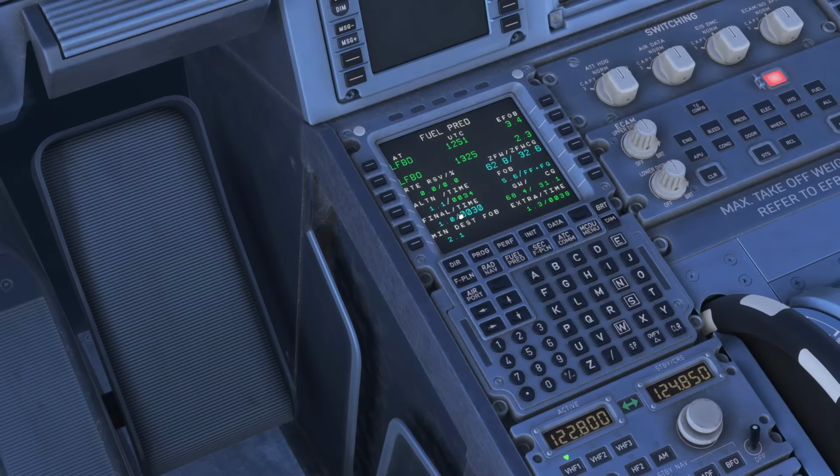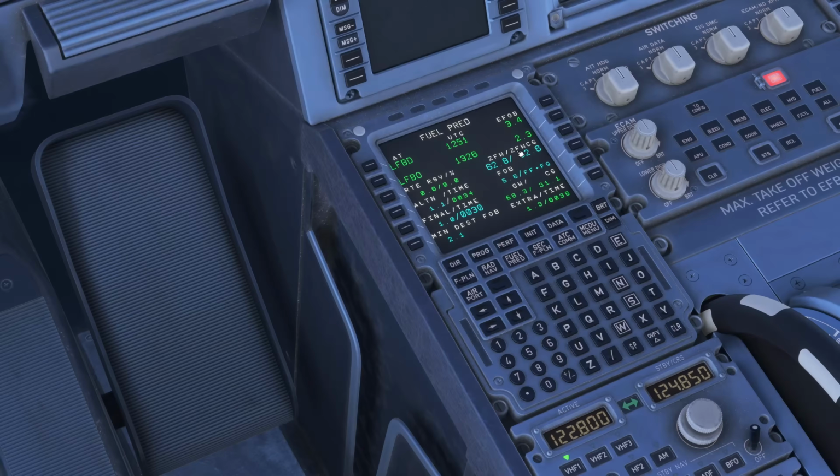Beneath that we have our final time. So this is our final reserve fuel, and this is calculated for 30 minutes holding at 1500 feet above the alternate airport. And essentially this is untouchable fuel. You must land with at least this amount of fuel in the tanks. If not, you need to declare a mayday and declare a fuel emergency. That's important. So it's usually 30 minutes of flying time, calculated at the inefficient fuel burn height of 1500 feet. But essentially, if we ever go below half an hour of fuel remaining on the aircraft, that's an emergency situation. So we don't want to be touching that.